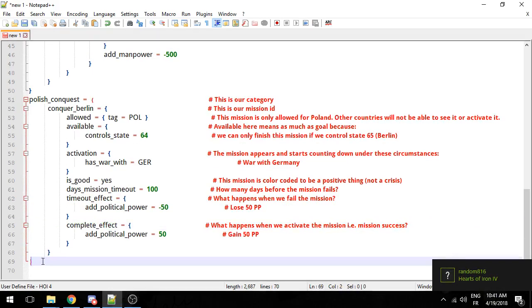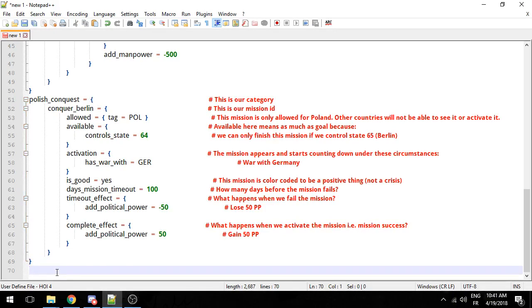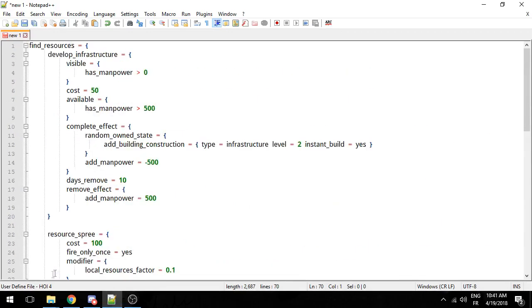Now, again, as I have said before, the decision mechanism is really powerful. Super powerful, that is. To the point where I even thought at some point to remove focus trees and completely replace them with decisions. I refrained from that idea, but I'm still going to be using decisions on a very high level. I'm going to use them extensively, especially for diplomacy, simply because of how dynamic these things can actually be. That was all for today's episode.